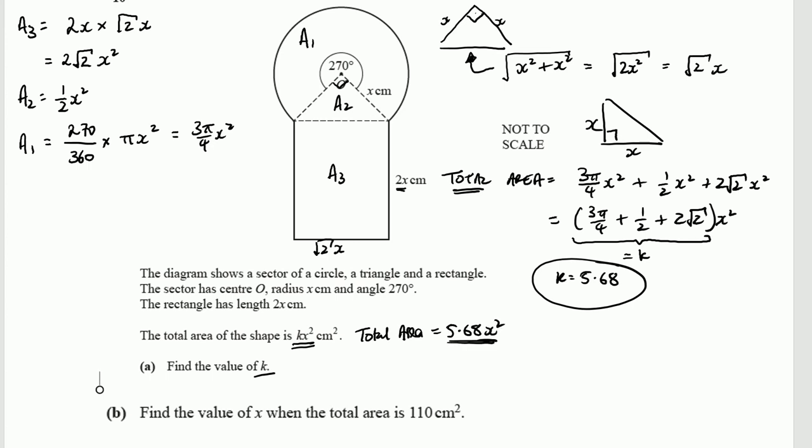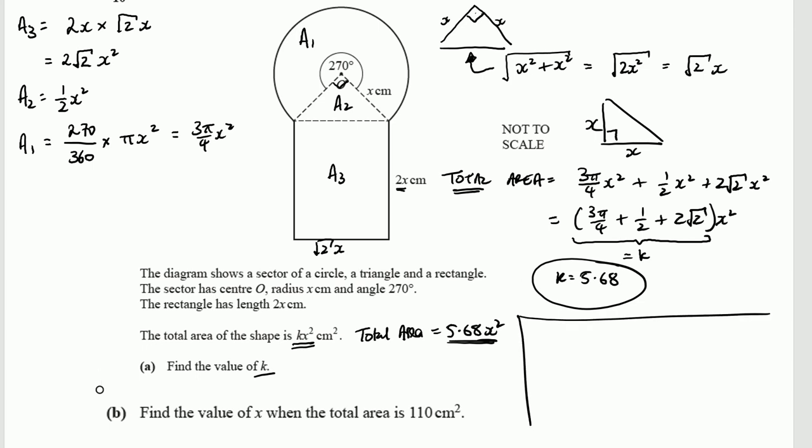Okay. Now I could have used decimals earlier on in the question, and that may have made it a little bit nicer to look at. And of course in this question that's fine, but do watch out for questions which want exact values, because then that wouldn't be okay. Now part B by comparison is going to be very easy. And even if you get part A wrong, you can still get full credit for part B using your answer for K, even if it's wrong. So part B I'm going to do over here.